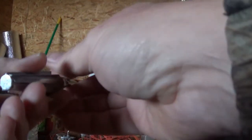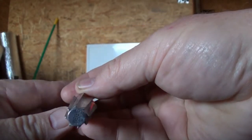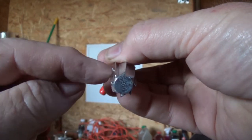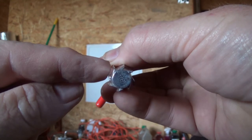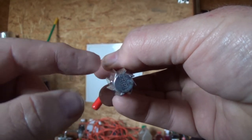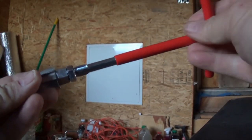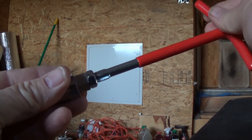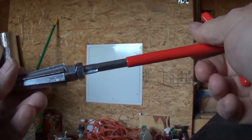I don't know if you can tell, but the way that these guys are done, they're grooved in a way, see how that groove is? They're grooved in a way that when you go to back out that screw, it will bite into it. You can feel it when you just hold it. You can feel how it's going to bite into it. Well, let's hope that this thing works.